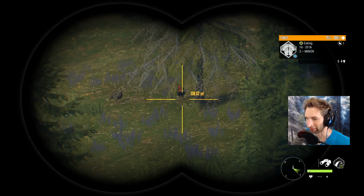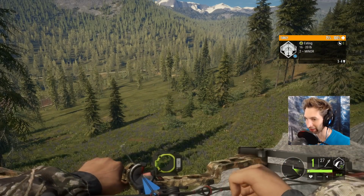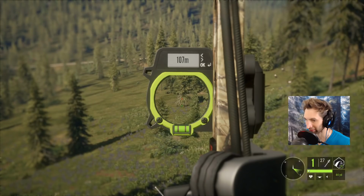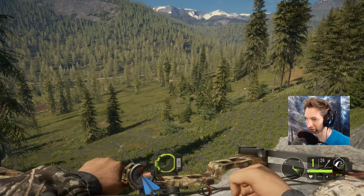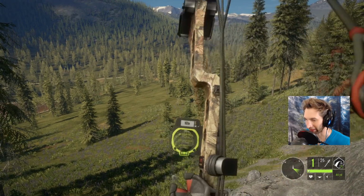But you know what? In the meantime, we might as well just try and take down this other gobbler out here at about 115 out. I don't think the other buck is anywhere near to where he'll spook him. Look good. Oh, it actually might have fell just a little bit shy. Okay, so it actually looks like he's coming closer to us. Let's get a second shot. We'll hold high this time.